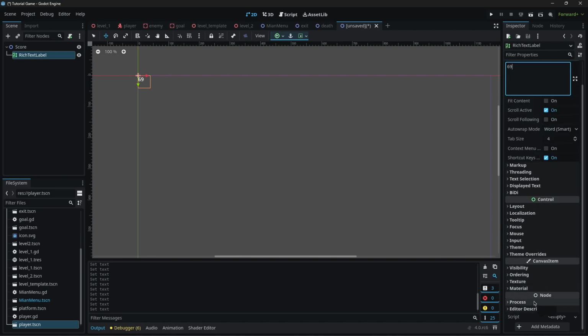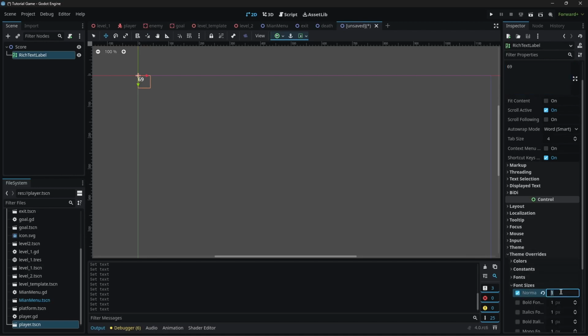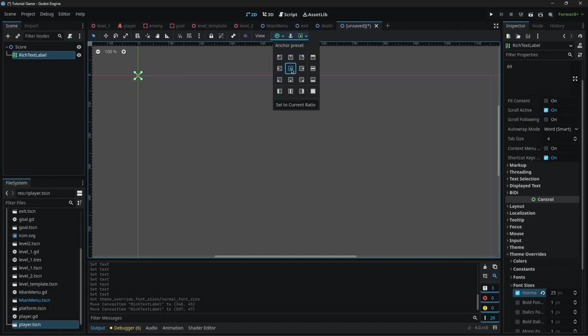Theme override font styles normal, and let's change this to 25. Let's make sure that it looks okay. And like the Brackeys game, let's bring it to the center. Can we use at least the center ones? No, they hate us very much.